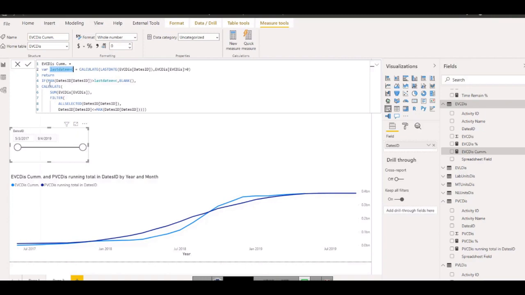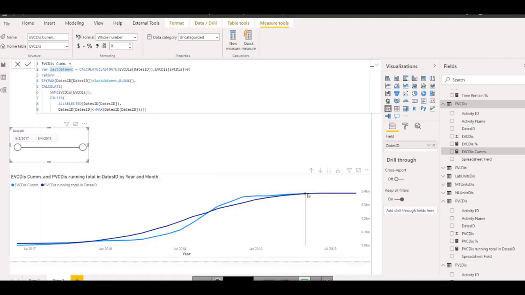So now it is saying that if the maximum date, means if this selected date, this maximum date is now, for example, until the end of the project, this is my maximum date. If the maximum date is greater than last non-blank date, this point, because earned value is stopping at this point. If this date is greater than this date, then what you need to do, bring the blank for me. See, it is bringing the blank.